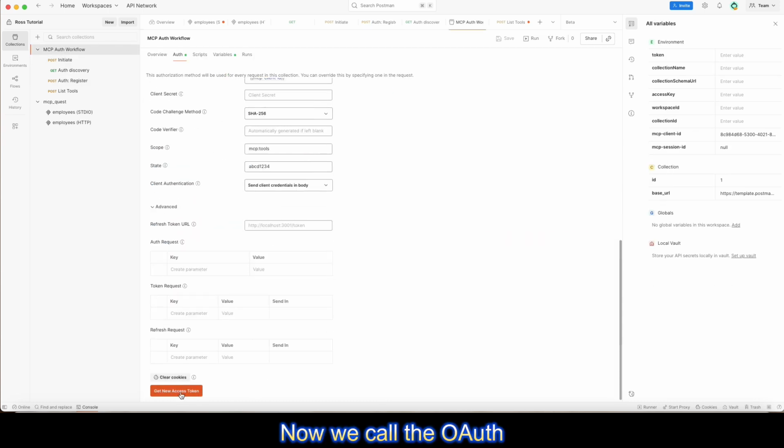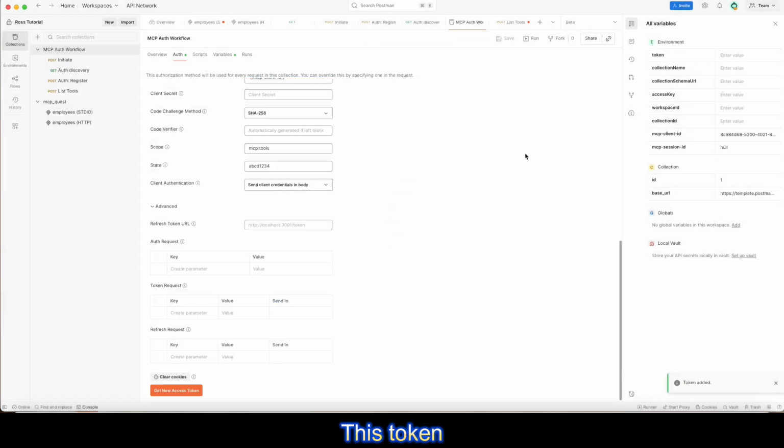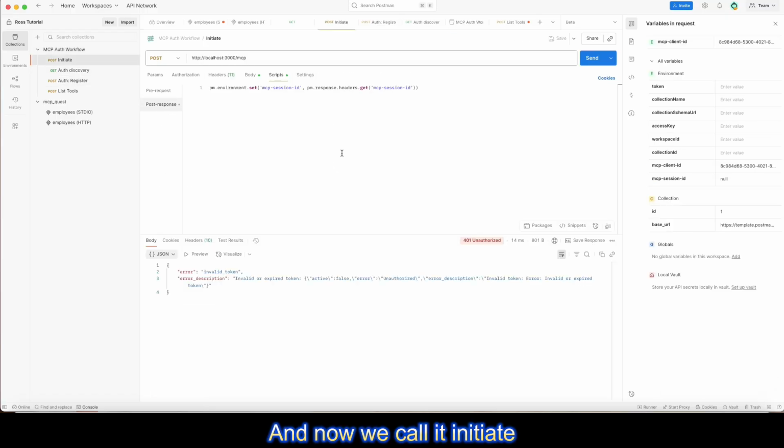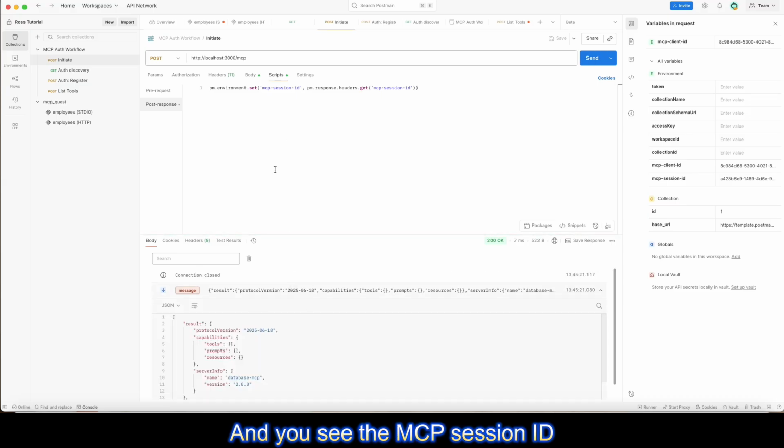Now we call the OAuth token again. Okay, succeeded. And then we call initiate. Yeah, it succeeded. And you see the MCP session ID environment variable is also accessible.